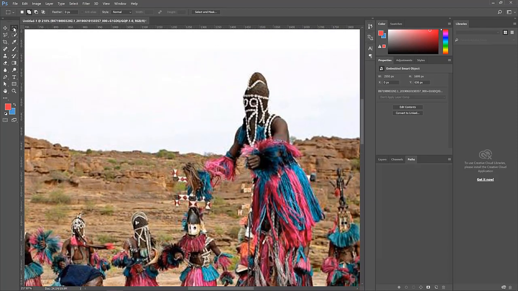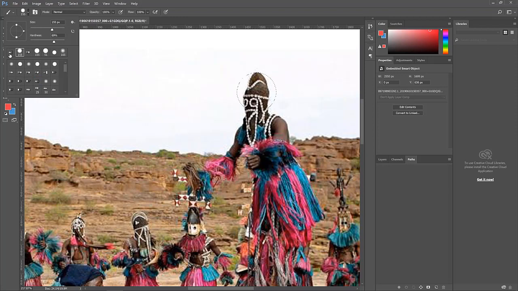If I use the rectangular marquee tool and do this, I'll get a rectangle around it. But instead, I would prefer to go with an elliptical marquee tool, and that will give me a circle a little bit close to what a head might look like. So this will look a little bit better to select an area that is a circle. That's why we have different marquee tools to help us select areas. Selecting an area like this allows us to manipulate that area without affecting the other parts of the image.